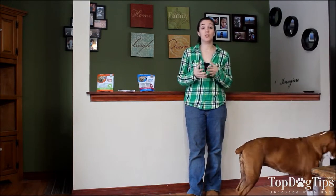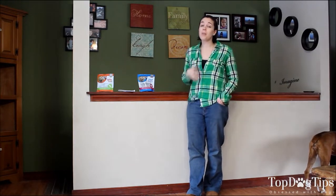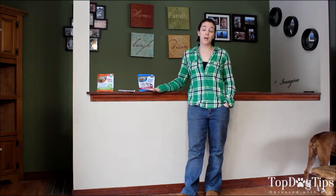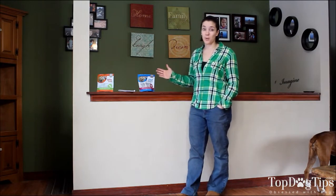It has been shown and proven in many studies that a better quality diet and better nutrition for your dog does lead to a longer life as well. So keep that in mind, keep the health of these products in mind. It's something that you can work into your budget. It's definitely a product that is worth looking into. I absolutely understand that most pet owners can't do that, so if it's outside your budget, unfortunately, that's just the way that it is.